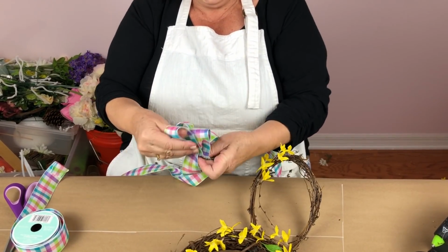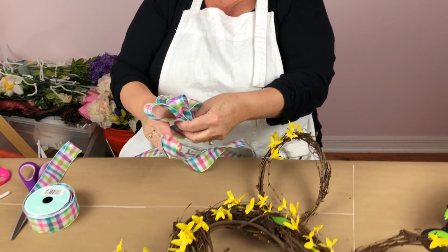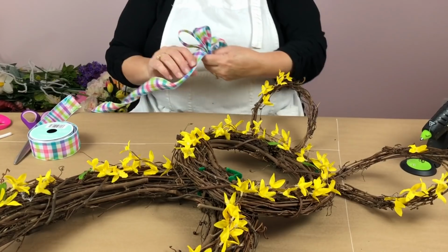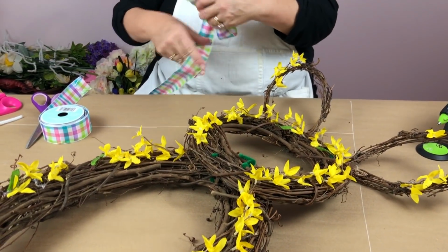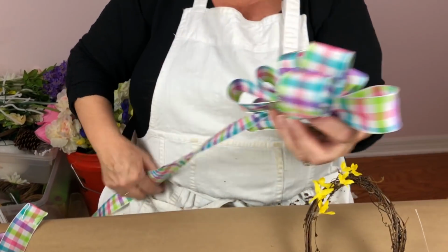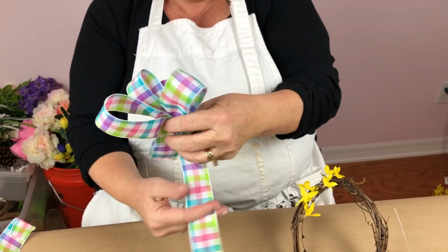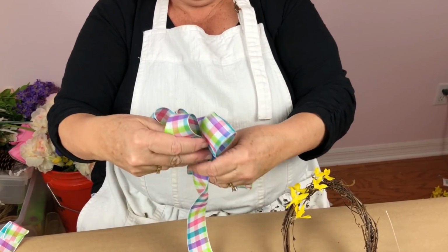So like I said, you can add any silk flowers that you want. You could add a fluffy tail to him, you know, a big flower up here if it's a girl, or a little hat on it, whatever you want to customize this for yourself. Isn't this fun ribbon? This is at Michael's. So this is my Michael's project. I had a great time with this.